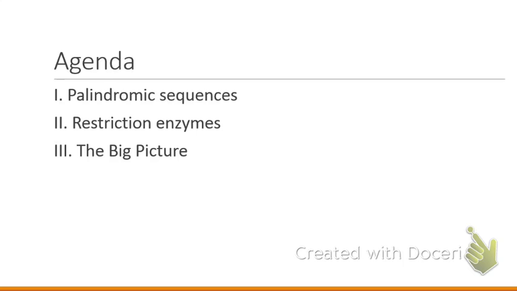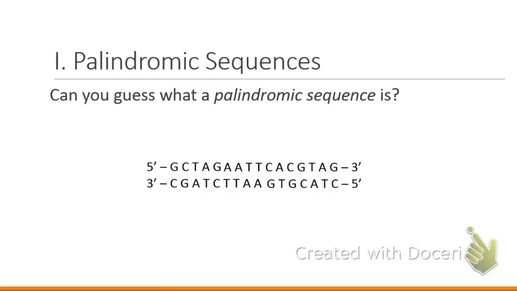Thanks. Yeah. So today we're going to go over something called palindromic sequences, restriction enzymes, and the big picture of what we're doing today. So we're going to jump right into palindromic sequences. Do you guys know what a palindrome is? Like first grade. I'll give you an example. Ready?